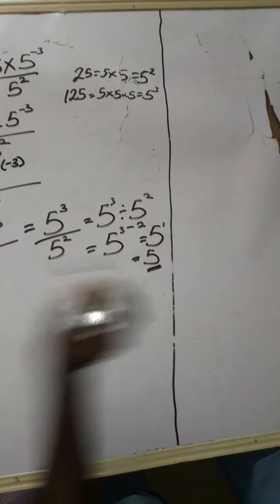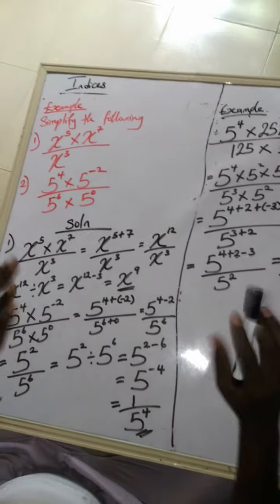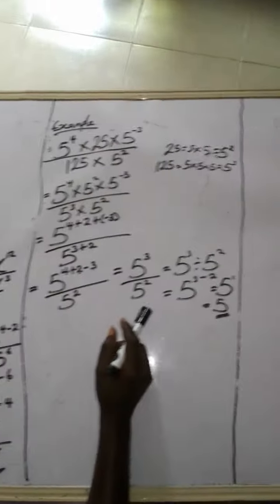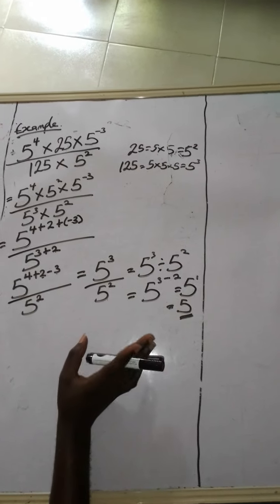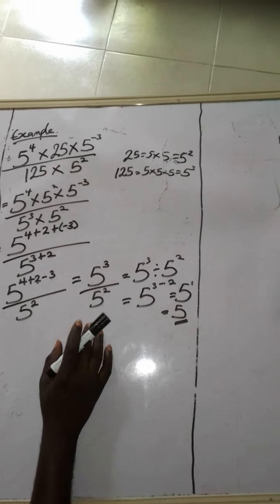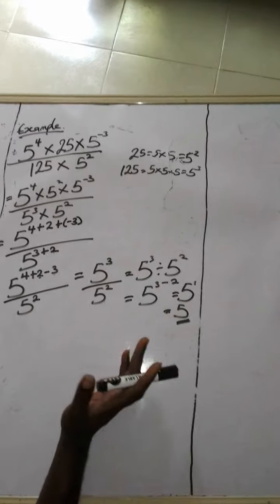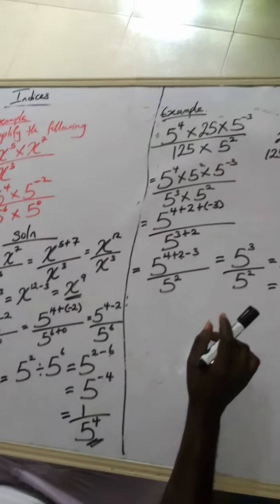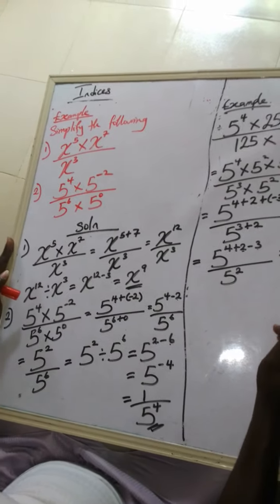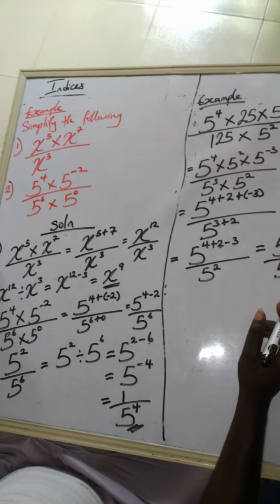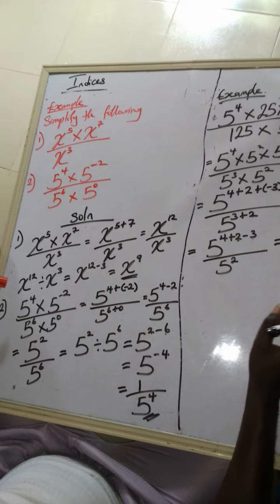So, in our next class, we are going to discuss some other laws. We still have about 4 to 5 laws on indices. I guess with this, we can lay our hands on more questions. And if you have any difficulty on any question you lay your hands on, I will definitely solve it and we'll do it together. Thank you very much for your time. We'll meet again.